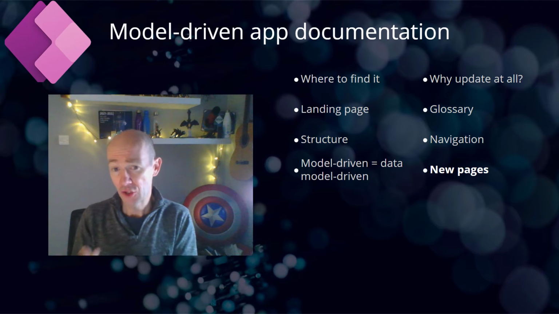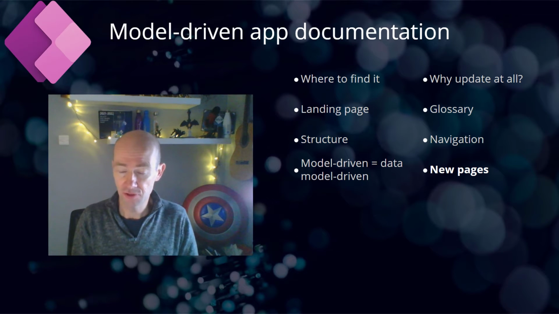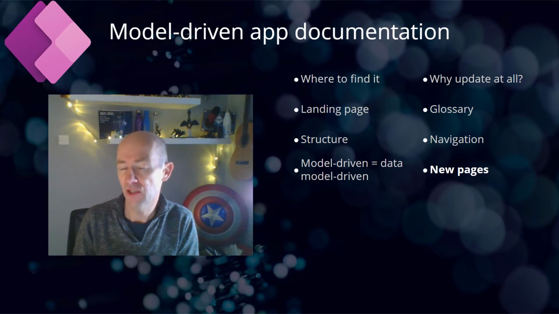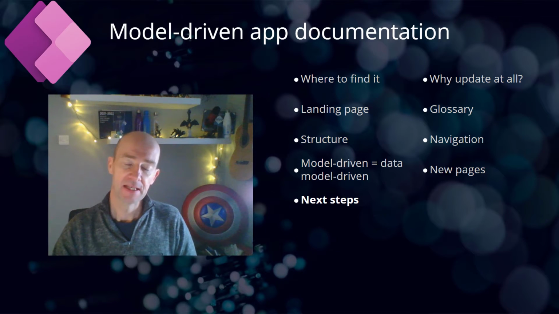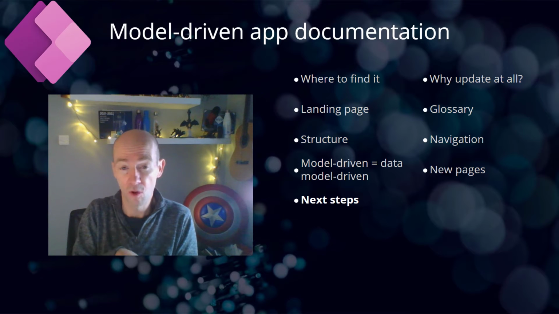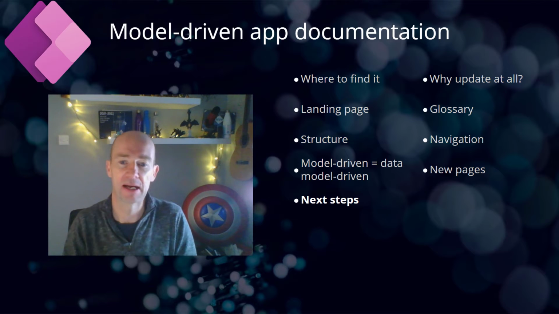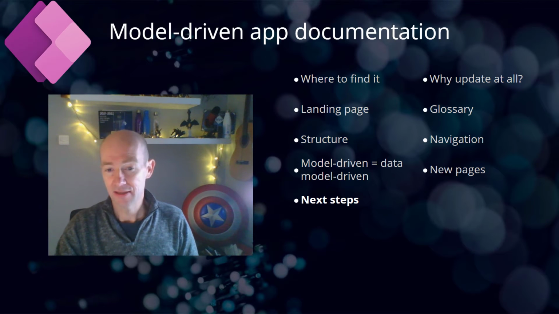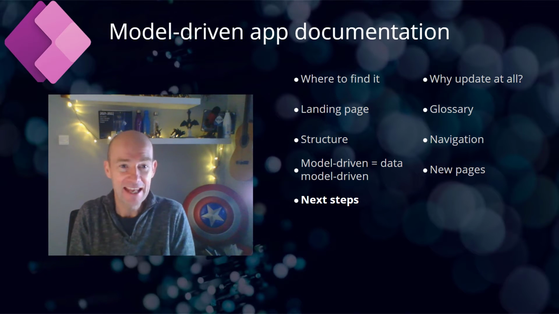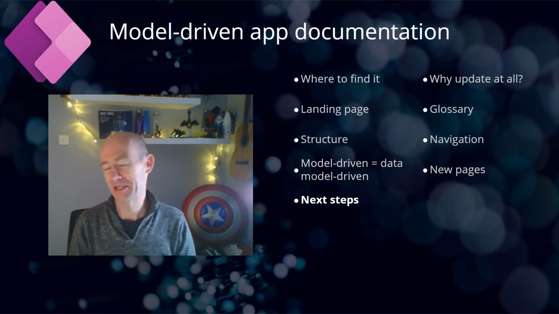I'm going to talk about new pages that have been introduced. There aren't a whole lot of new pages that have been introduced, but there are some, and it's worth noting what they are. A little bit of a point about next steps. A lot of the pages have got one element which says, hey, next steps. I just want to talk to you a little bit about that. And that takes us to the end of the introduction to model-driven app documentation updates.